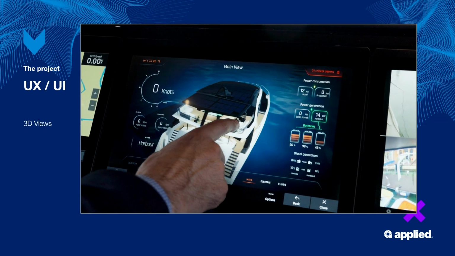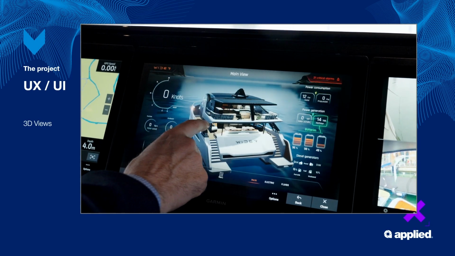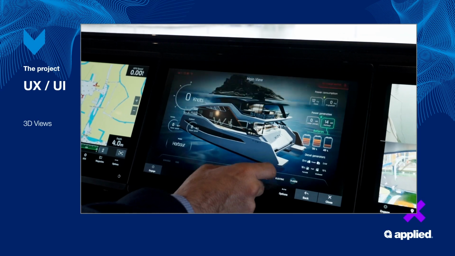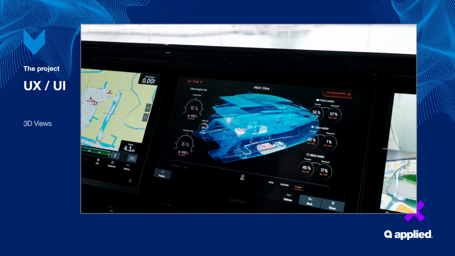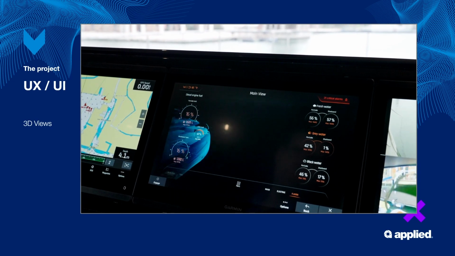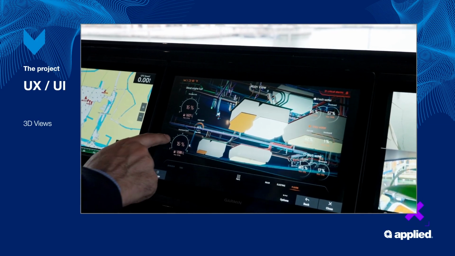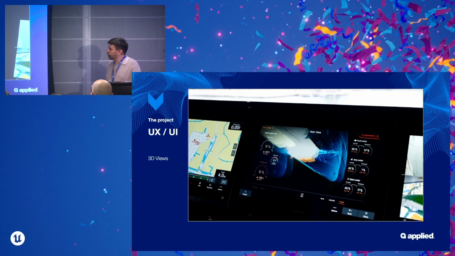Here is a video of how we interact with the 3D parts. You can see that the 3D is also connected to the various systems of the boat.